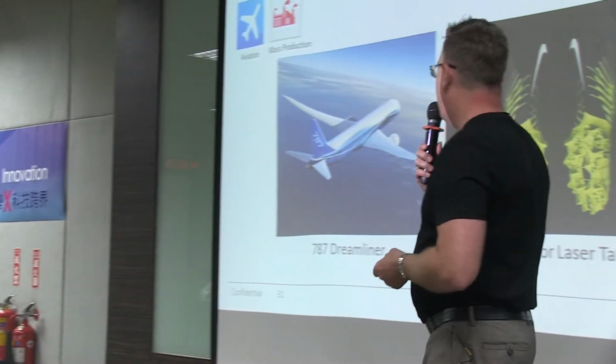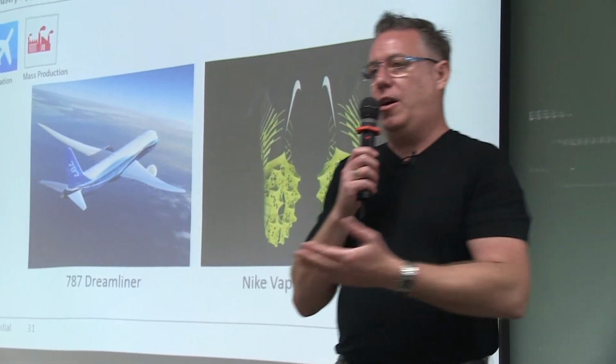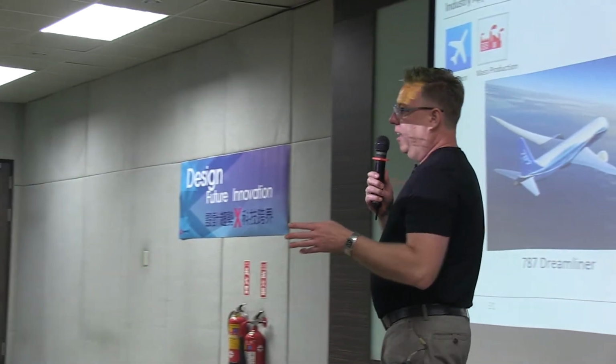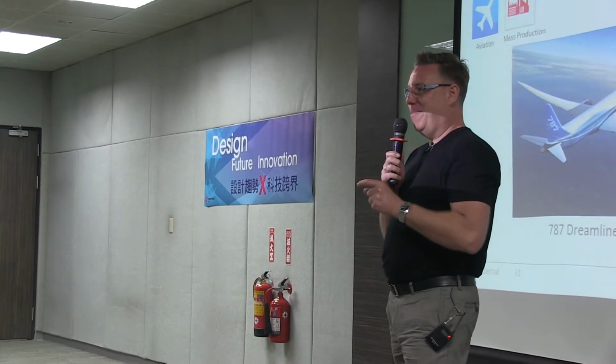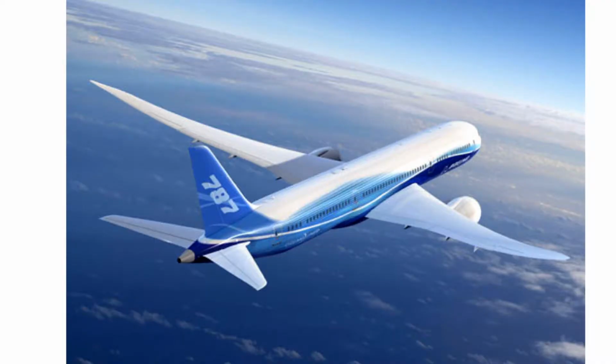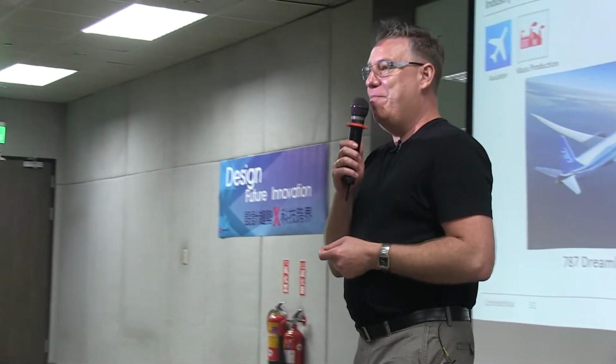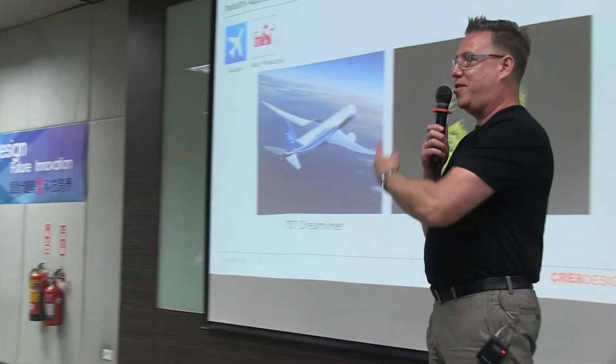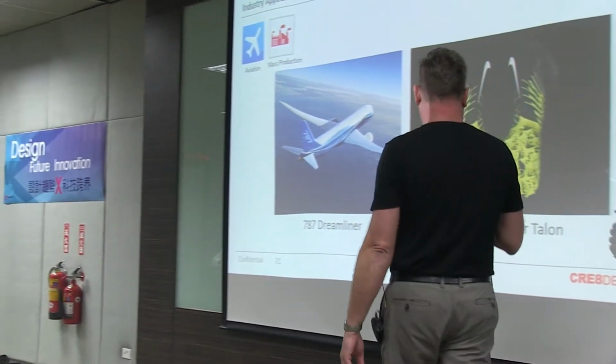And I was at a presentation a few weeks ago with the company that actually makes these parts for them. I forgot the exact numbers, but they explained to me that if you save 300 or 400 grams on a part in a Boeing, over the lifetime of that airplane, the airline company saves millions and millions of US dollars in gasoline or in kerosene. So that's also why airlines are very annoyed with your luggage being overweight. When your luggage is overweight, the plane will still take off. It's not that the plane will not take off. It just costs much more to get your heavy luggage to the other side of the world. So that's why they charge you more.